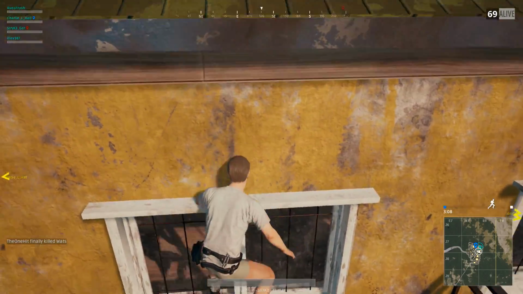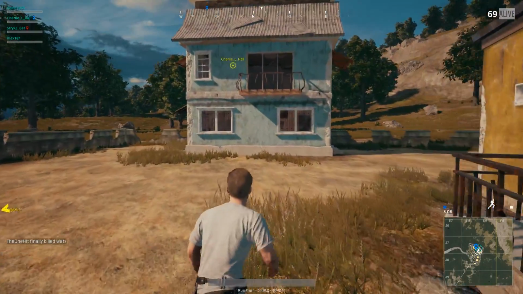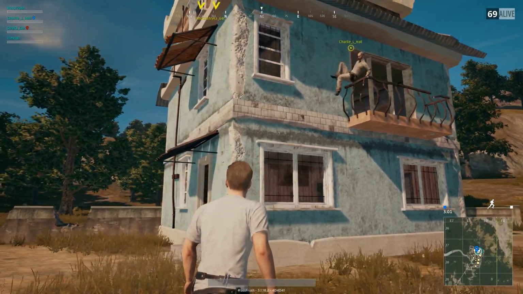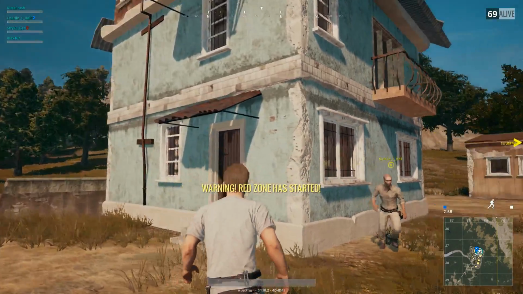No. So that little archway is too skinny. Charlie's gonna, what are you gonna do? Jump off this roof? Oh, there you go. Right off the second floor.